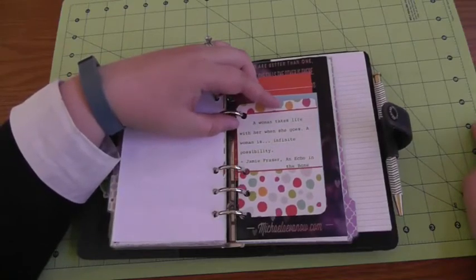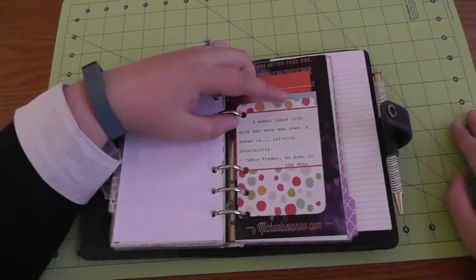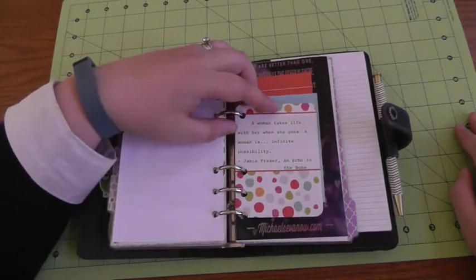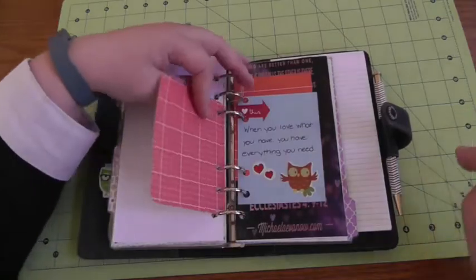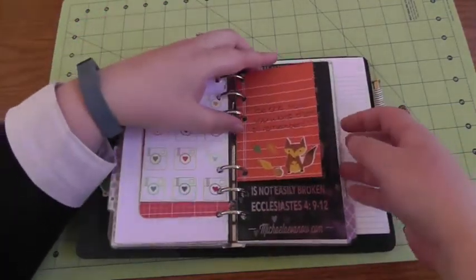Jamie Fraser is one of the main characters. James Fraser is talking about the difference between men and women as far as going into battle or risking their lives. Because a woman takes life with her when she goes. A woman is infinite possibility. And so as a woman and as a mother, I loved that. "When you love what you have, you have everything you need." "Be the mom you want them to remember."